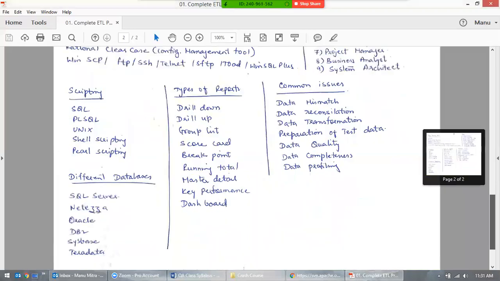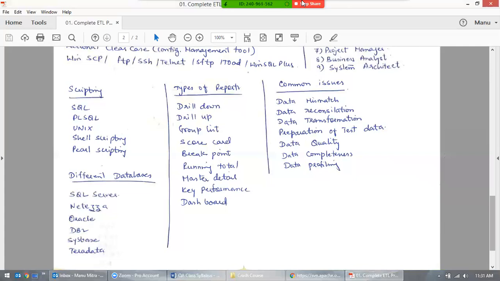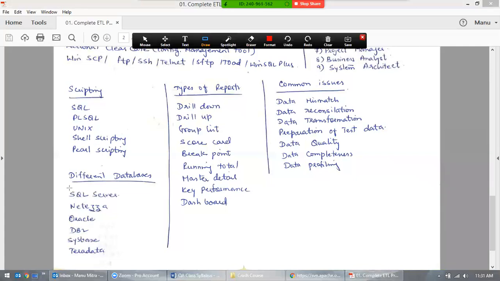And what are the different databases? They still ask you what are the different databases you have used. So you use SQL Server, Netezza, Oracle, DB2, Sybase, Teradata. The only difference comes when you're using SQL. It doesn't matter what database. The database is used to store data.